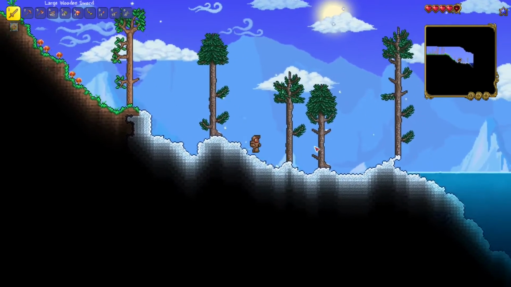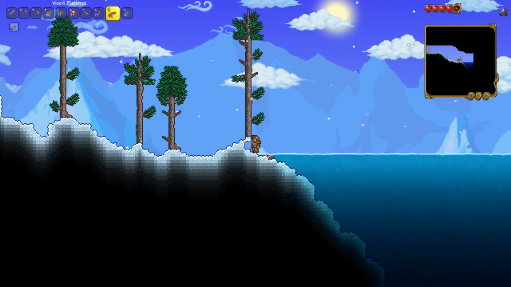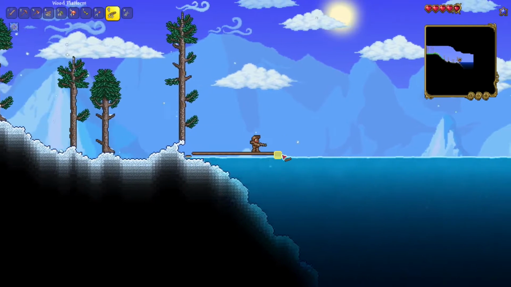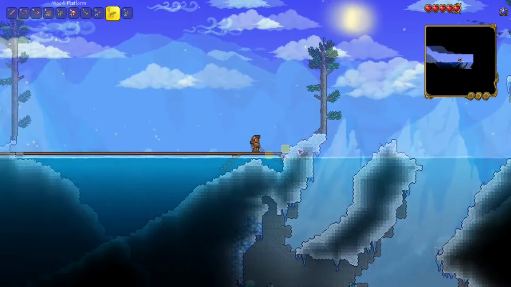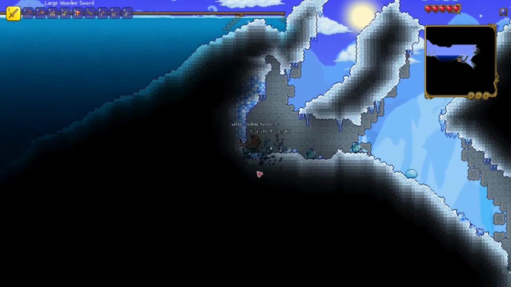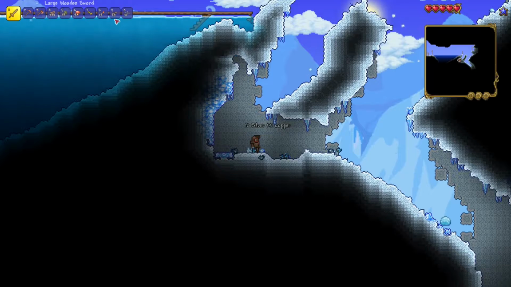All right, so I found the ice biome and a massive pit. So let's make a little bridge over this here, because if we fall into that, we are going to be in trouble. Okay, so we've gotten over the ice pit here. I see a couple pots down here, so let's see. We got healing potions, which is good. Some more shurikens, which is always nice.